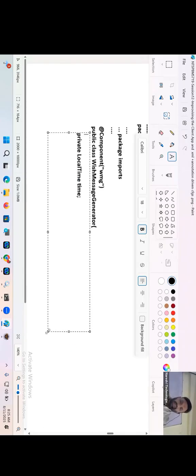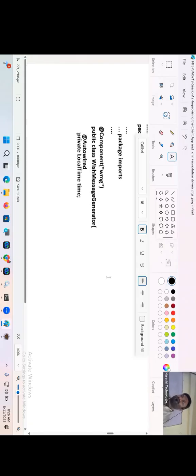You can write @Autowired on the top of it, boss. If you place @Autowired on the top of the setter method, it is setter injection; on the top of the field, field injection; on the top of a parameterized constructor, constructor injection; on the top of an arbitrary method, any random method that looks like a setter but the method name is your choice, that is called arbitrary method injection.